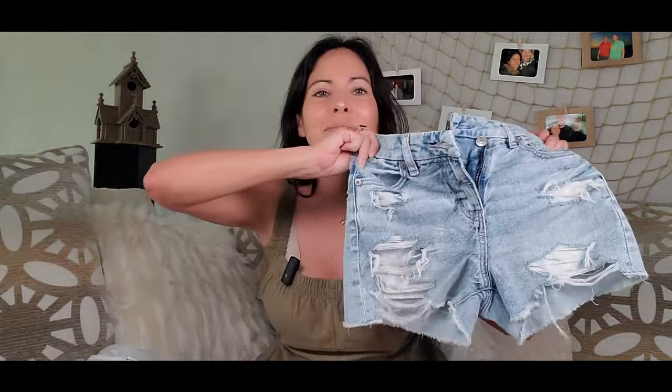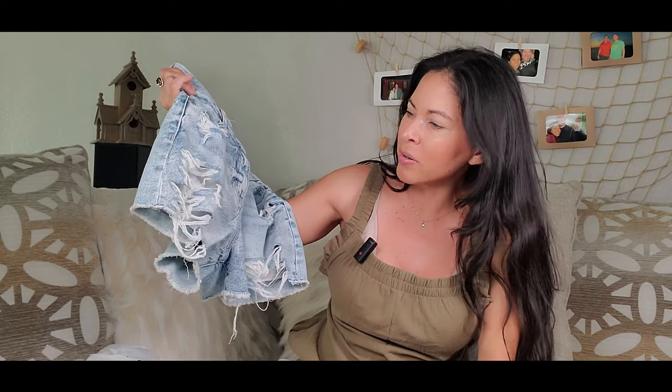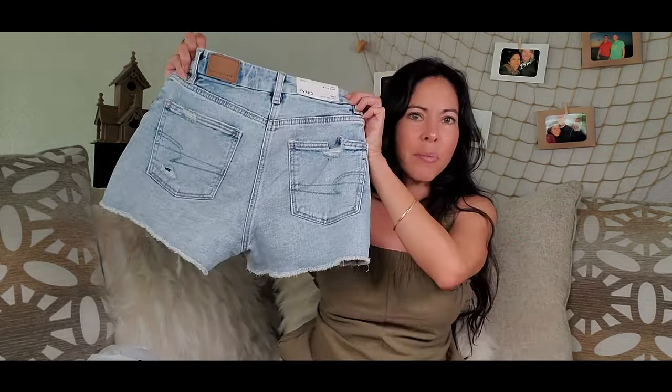It's pretty, and also it's hard for me to find shorts because this is size zero. I always find size two, one, three, four, five — I am zero. I love this short. Look at this one — it's like a distressed style. Look at all those shorts. In Spanish we call it 'rotos' — it's called roto. I like it. I like the color, and it's different in the back too.